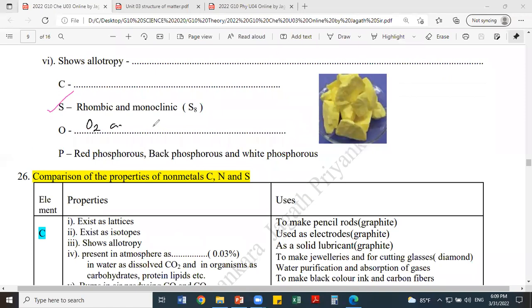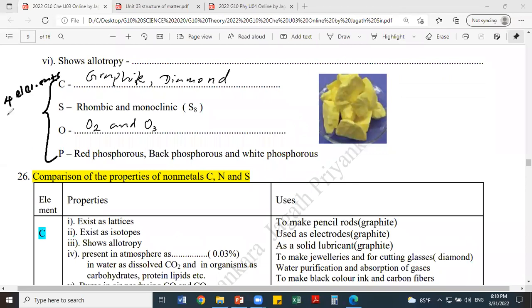Then carbon, I told you graphite and diamond are the crystalline forms of carbon. The allotropic forms, the crystalline forms. So these four elements you should know, the elements showing allotropy. You can write in your periodic table the four elements showing allotropy. That is a bit important for the MCQs.